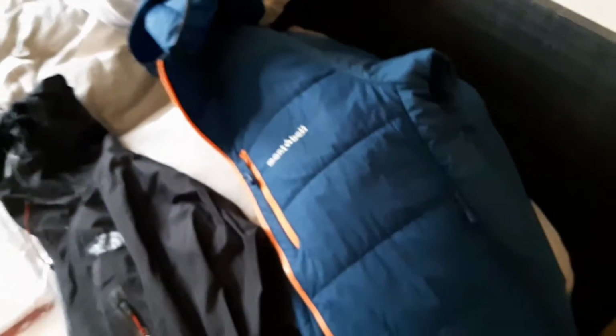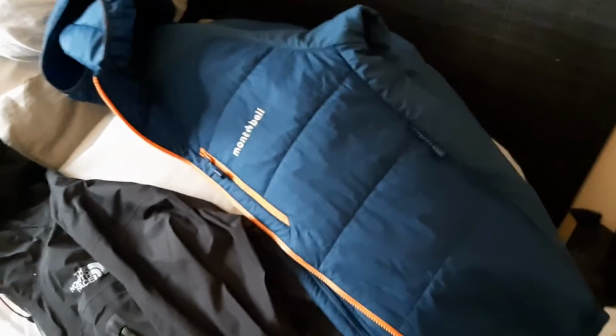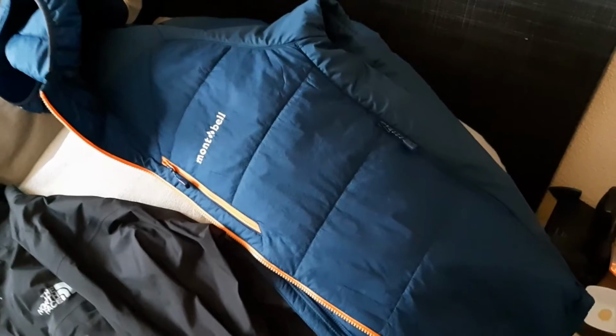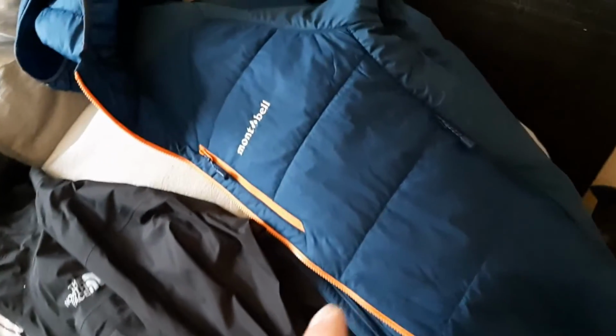Weighs nothing. And my new item is my Montbell. I don't know how we call it, because it's just here. So well, maybe I can find it. Let's see. Montbell. I saw a review of it from Mora, and well, I just bought it, and it's really light. It's not as warm as my other jacket, but it's only like 200-something grams, so it's much lighter than what I normally have. So I will bring that one.